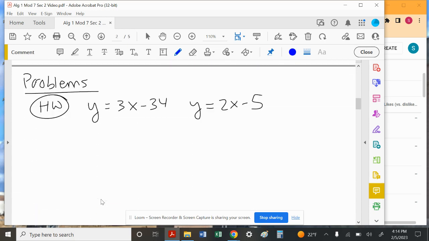Okay, so notice that we have two problems here. And I want to make sure it's clear this is a 4, not a y. So that's 34. So we have y equals 3x minus 34. We have y equals 2x minus 5. So notice that we have two equations, exactly what we should have. That means they are a system. We have x and y as my variables. So I'll put vars. Those are my variables there.